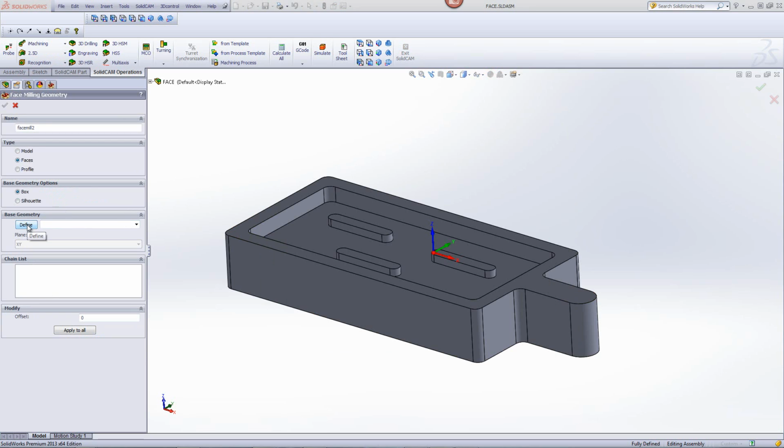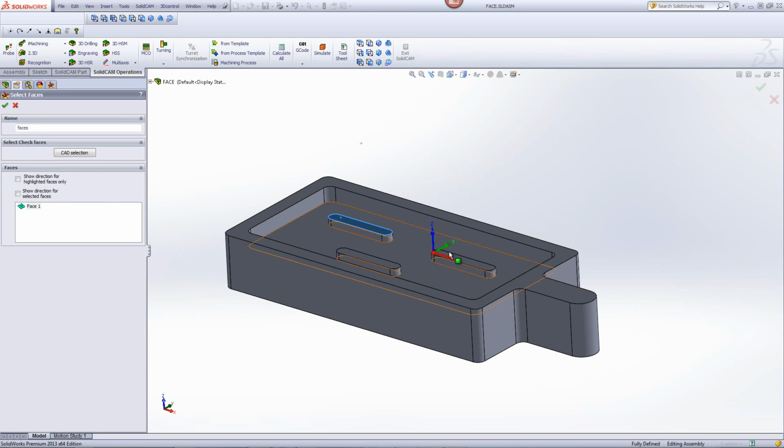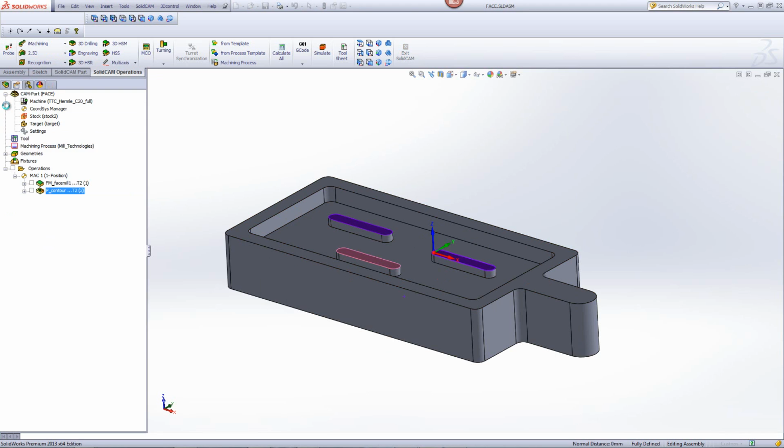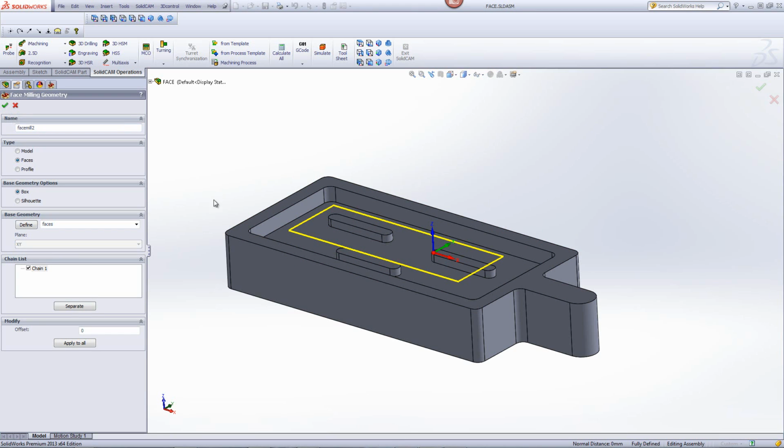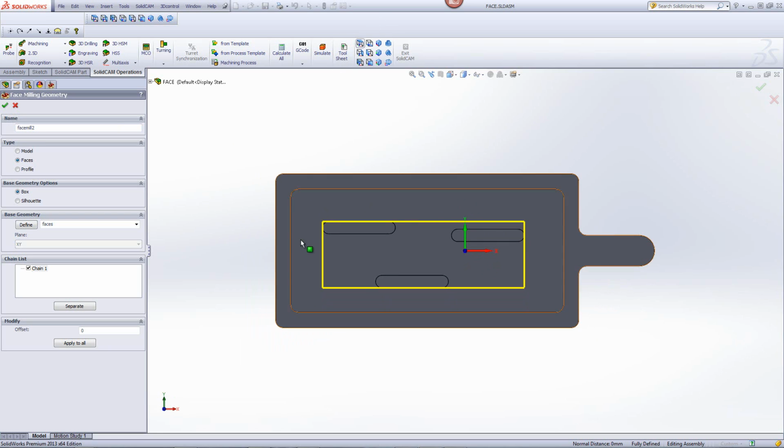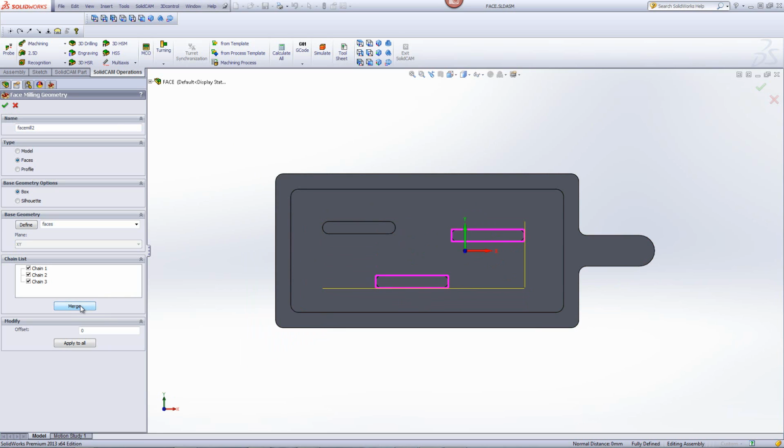In my faces, I'll choose this surface and this surface, accept it, and instead of one area working on the entire area, I'll change it into separate areas as shown over here.